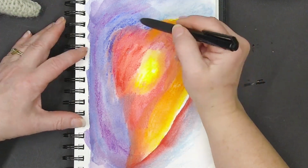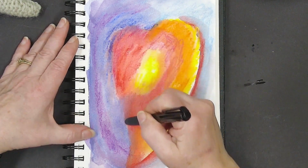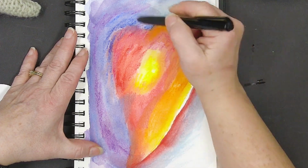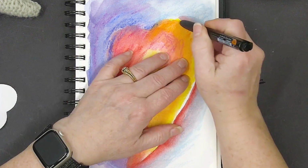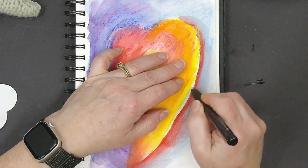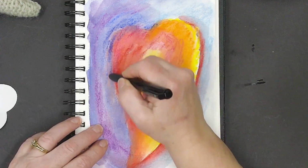I am going to start looking for shapes that I like. Now, this pen doesn't necessarily like to draw over wax-based stuff, so I'm just basically making some marks right now, generally heart-shaped.